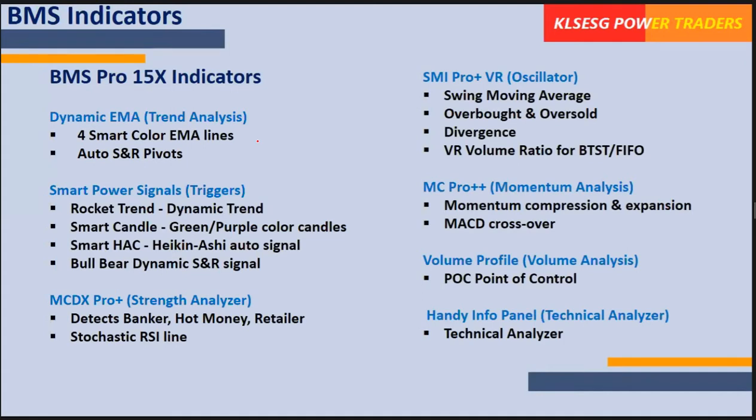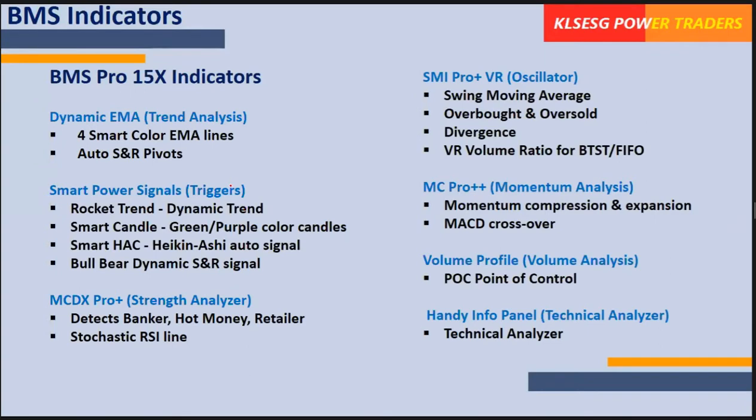So these are all the indicators being combined into TradingView. We have the Dynamic EMA, which is for trend analysis. I will go through them one by one to explain all these indicators. Then we have the Smart Power Signals. These are triggers. We have the Rocket Trend, Smart Candle, Smart Hack, and Bull Bear Dynamic Signal. All these are entry and exit triggers.